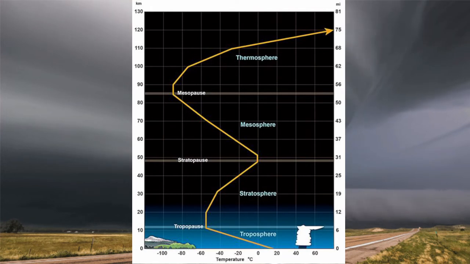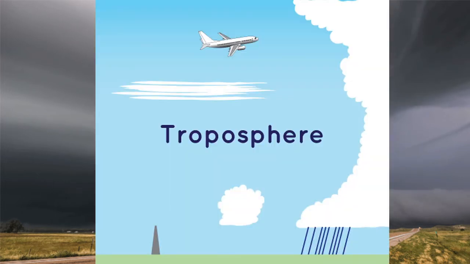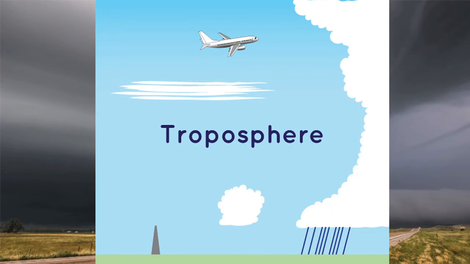The atmosphere is divided into four regions based on temperature. First is the troposphere — in Greek, the 'changing sphere.' This is the lowest layer, characterized by decreasing temperature with height. It's where 99% of weather occurs, contains 75% of the atmosphere's mass, and 99% of total water vapor mass. It has an average height of about 18 kilometers in the tropics, 17 kilometers in the mid-latitudes, and 6 kilometers in the polar regions. The average lapse rate is about 6.5°C per kilometer, and the average temperature of the troposphere is around 59°F.